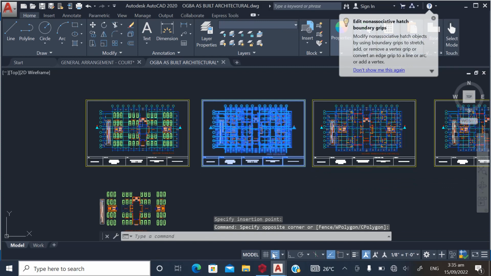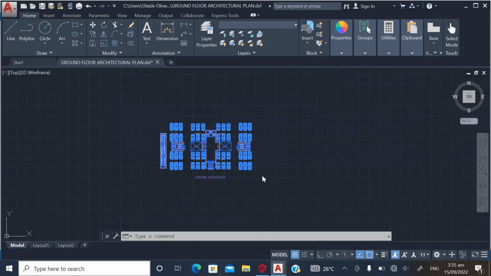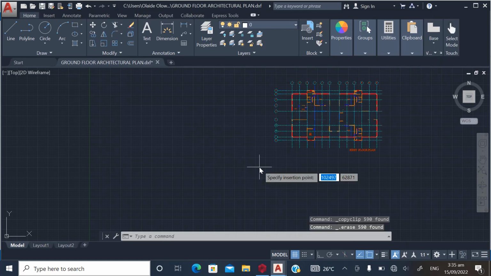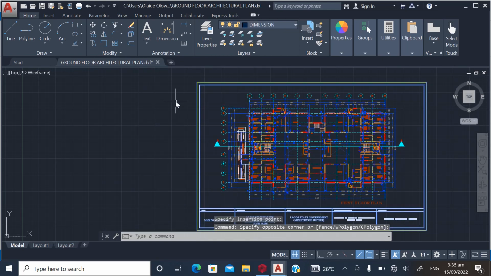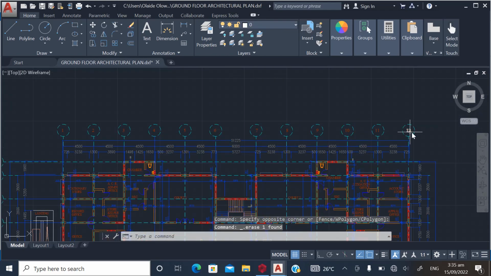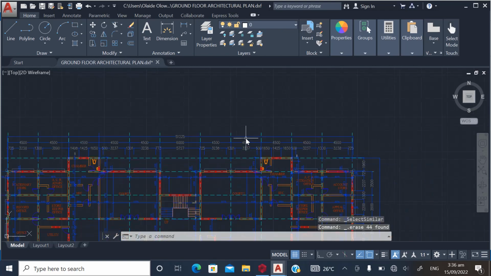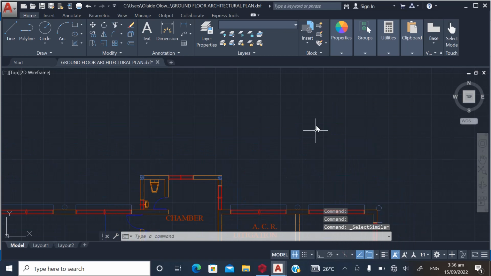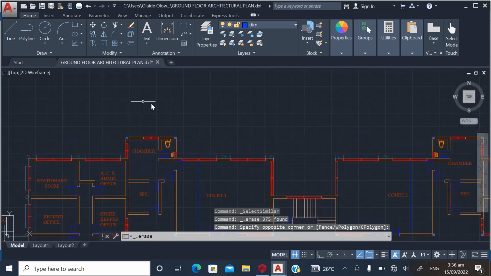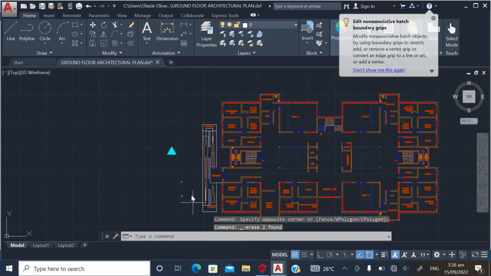Ctrl C, then you go to the new window, Ctrl V. Alright, so let's do it again. I'm going to delete all these, so select similar, delete, dimension, select similar, delete, delete this line, then delete all this.